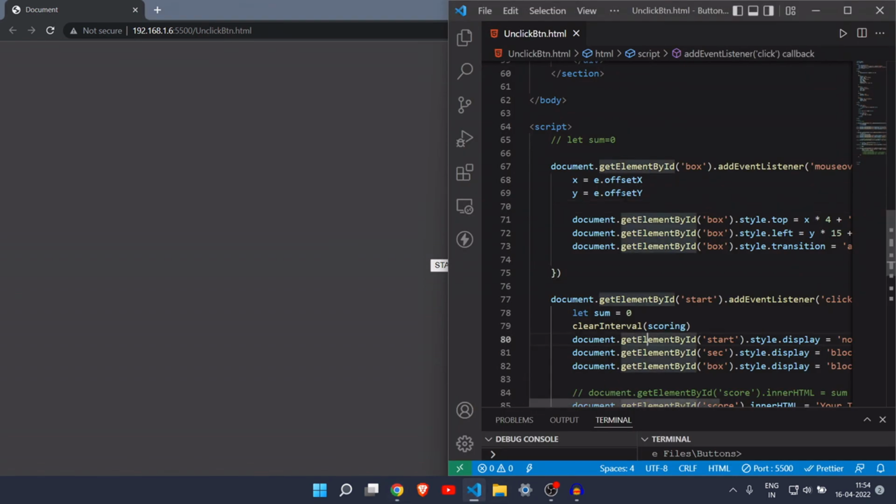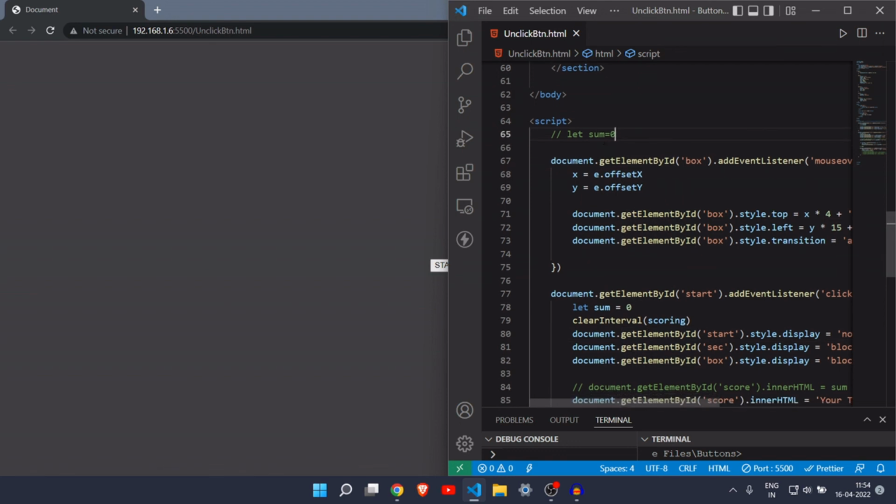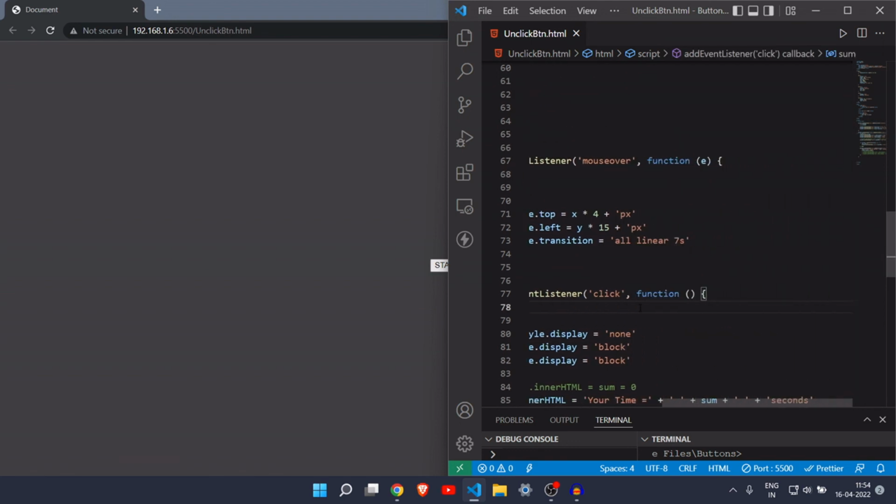Alright guys, so as I was saying, if I click that an alert appears, and when I click start again, the timer was rapidly increasing, but now as you can see, it is fine and working great. Okay, so let me show you what I did there. First of all, here was the sum. The sum was a global variable, but instead I added it in the start function itself.